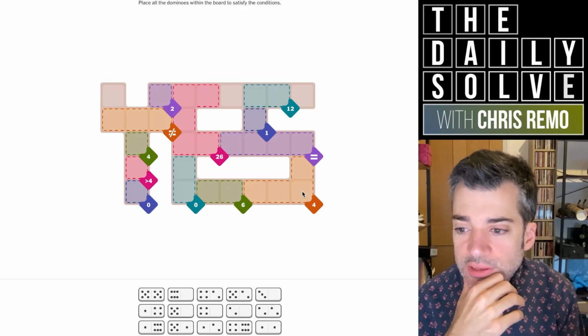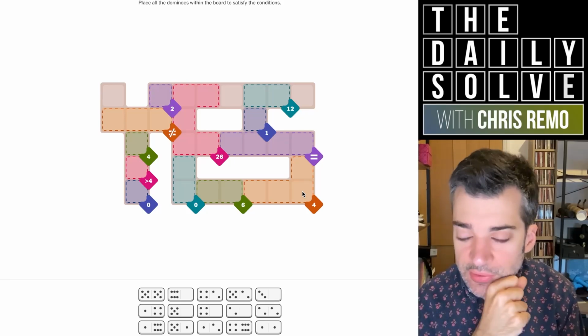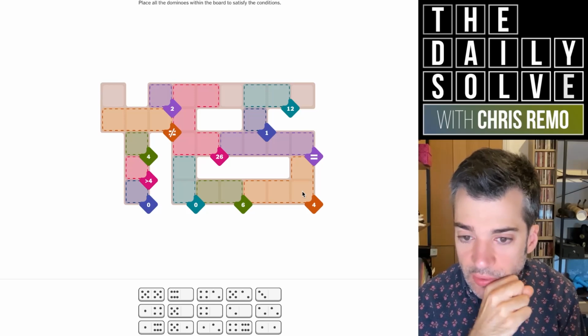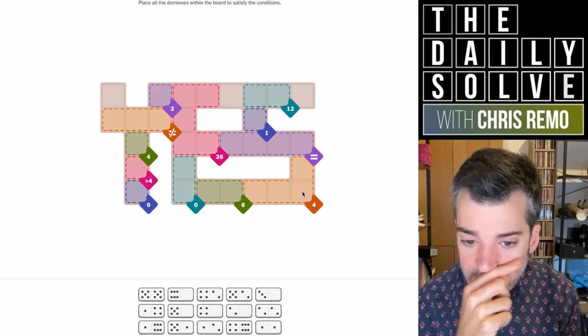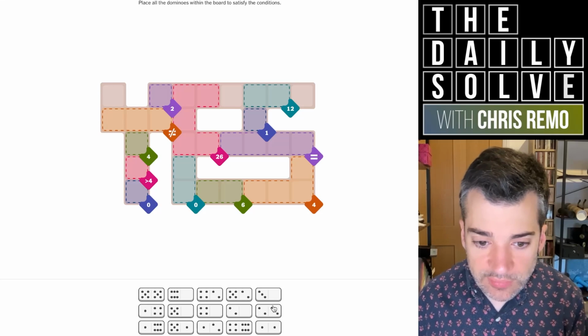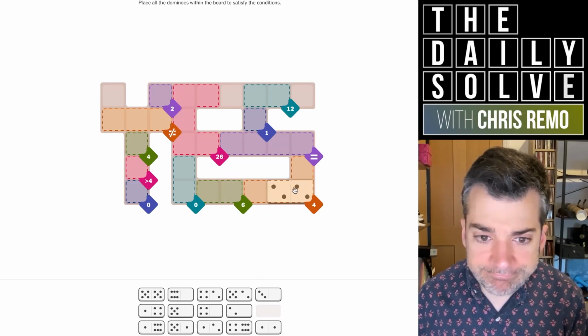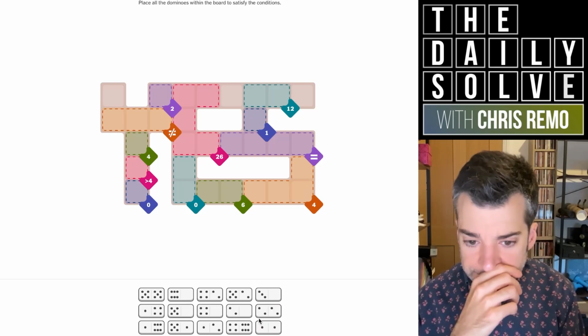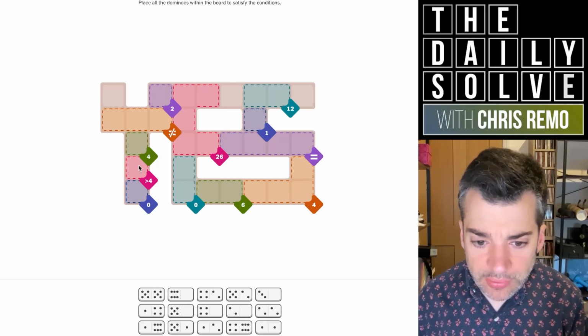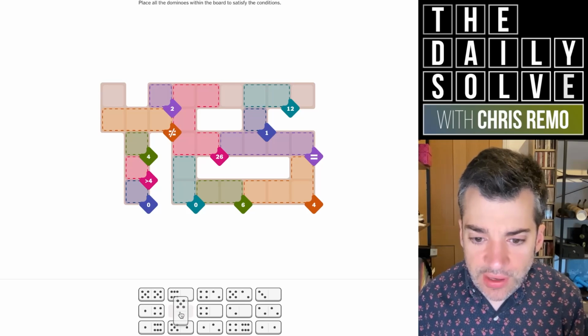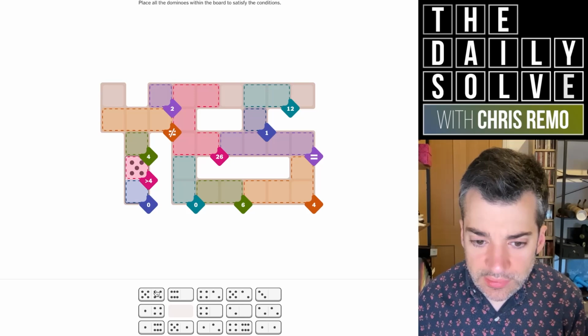So the other 2, in theory, if we maximized those, could go all the way up to 4. I'm not saying this is correct, but in theory we could have a double 2 here, and then zeros coming off of it, or something like that. I don't know. What about our 0 greater than 4? If it were a 0, 5, does that break things because of how many 5s we need? I don't think it does. 1, 2, 3, 4. But all of our 5s would be dedicated to this thing over here.